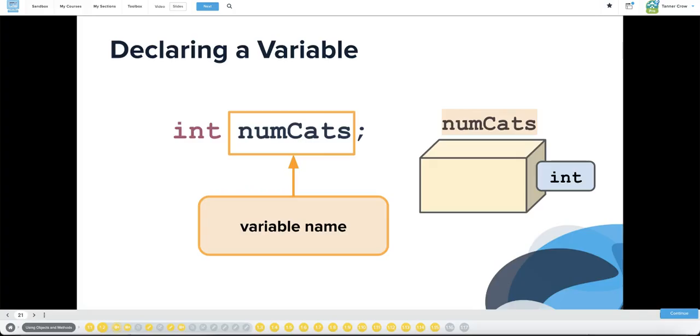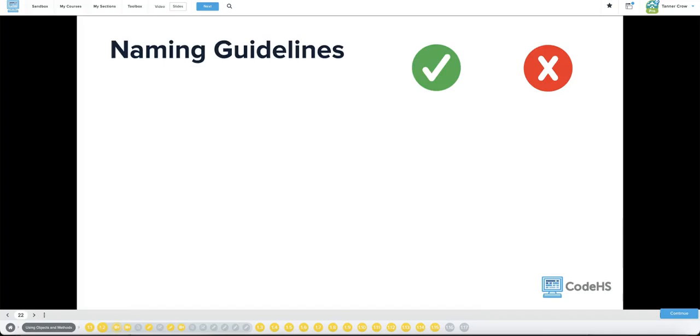Now, in some cases, like in the main method, this would cause an error if we tried to utilize numCats. But in other classes, which we'll talk about later, it is appropriate to not give numCats a value, and sometimes it gets set to a default value. But there are different rules for that depending on where it's being utilized.